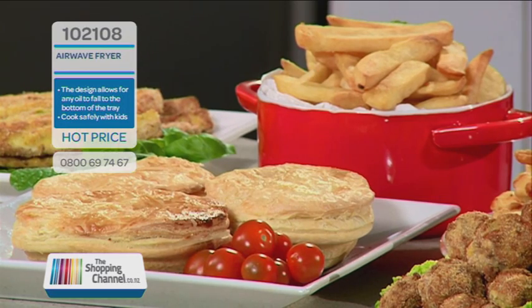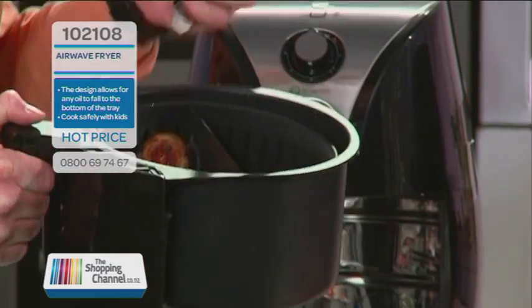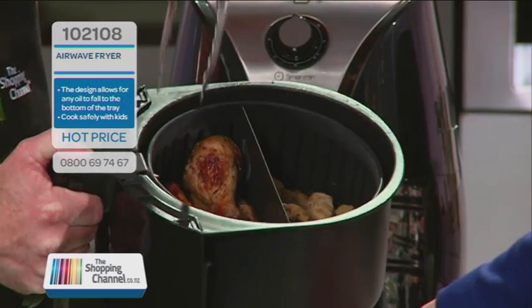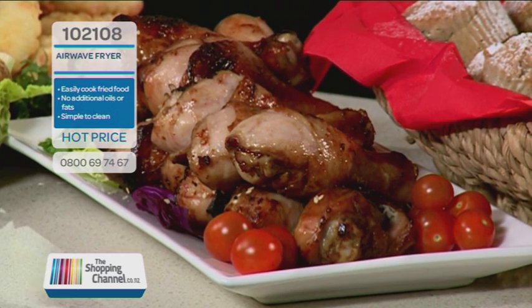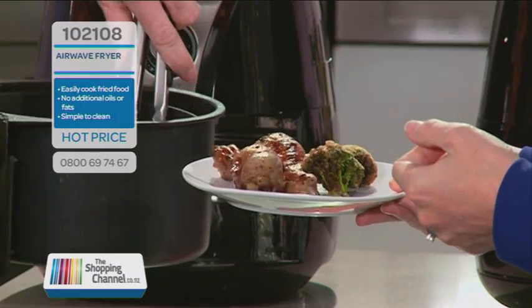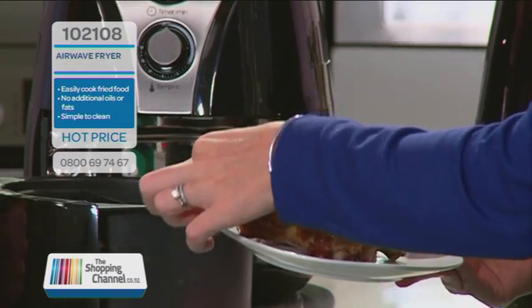Because we need one. Lucy, just before I tell you the price, I've got one more taste surprise for you, and I want to show you this. You can even cook a full meal because you have a food separator. I want you to have a look at that. Can you see that? Now, I've got some chicken in here. I want you to taste the chicken. I'll put a second one in there. I don't know how hungry you are. It smells divine. And then all your veggies on the other side as well. So you're cooking a full meal all in one go, as quick and easy as that. So you've got a divider, haven't you?